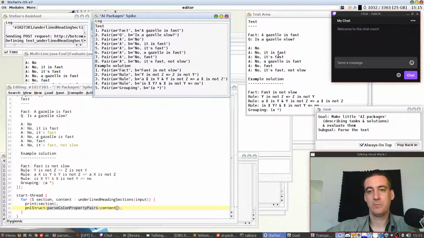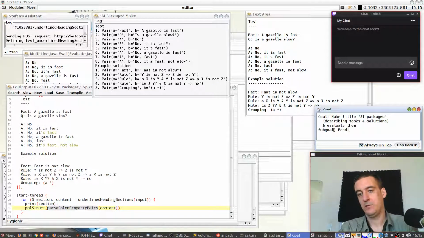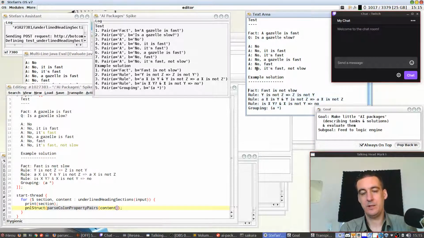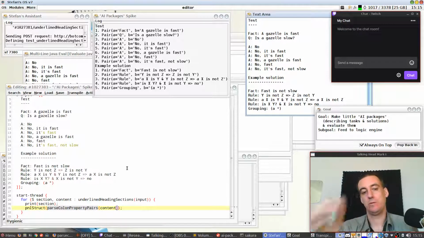And yeah, we want to pipe it through the logic engine. Feed to logic engine. This up here plus these down here and see if that solves the test. You know, yeah, why not?